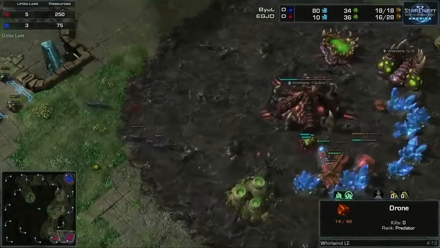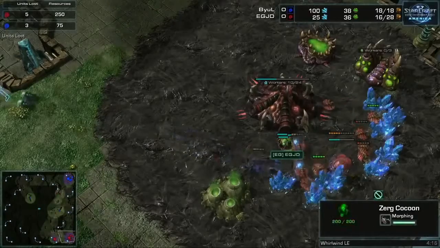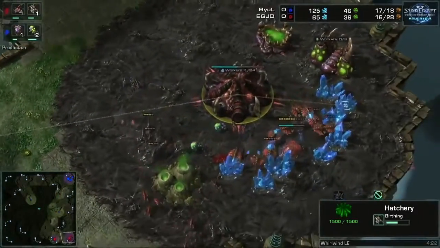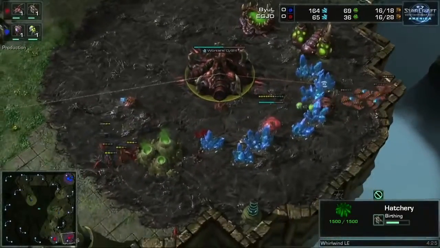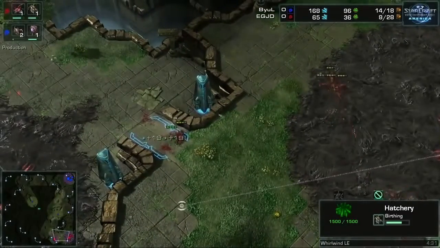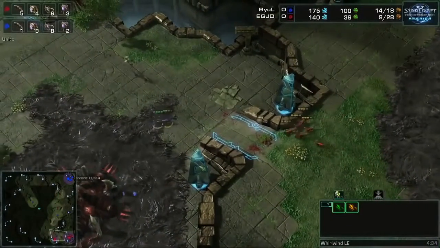I mean, that's true. 16 supply versus 18. Spore Crawlers not anywhere near done, but there's the Zerglings popping right now. Okay, this is where he needs some micro. Baneling on creep, able to close the distance. Oh, can he get it? No! He doesn't, losing all but 3 drones now on the field.